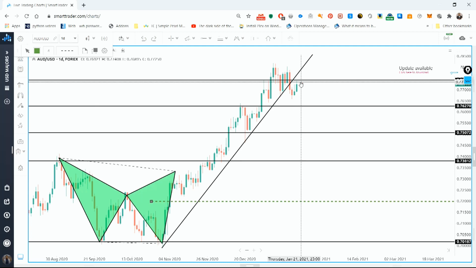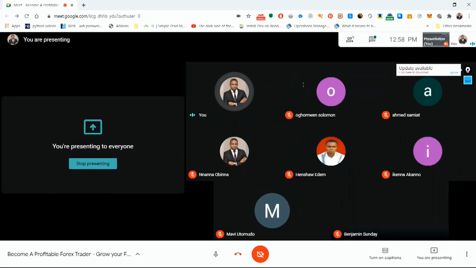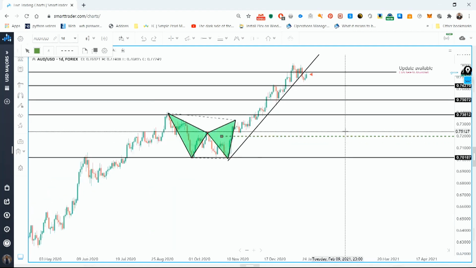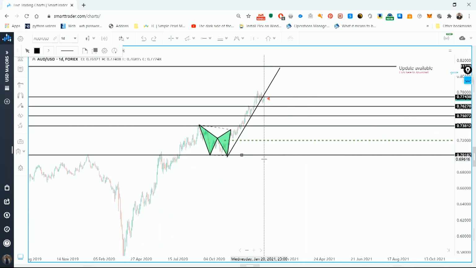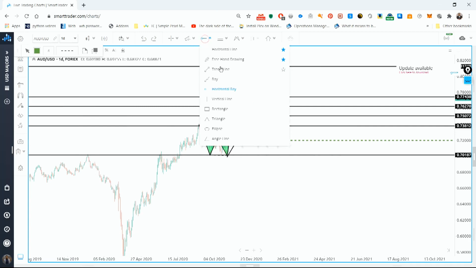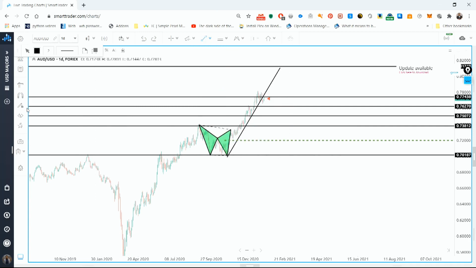So if you're looking to swing trade this market, you could look to sell the support or resistance and trade that down to here. And then if we get a break below here and a retest, you could look to sell that back down to here. Because eventually, I think the overall direction of the AUD USD is actually higher. But the current momentum has shifted from making higher highs to making lower highs and lower lows. Because of this trend line break, we would likely see price dip, even if it's temporarily.